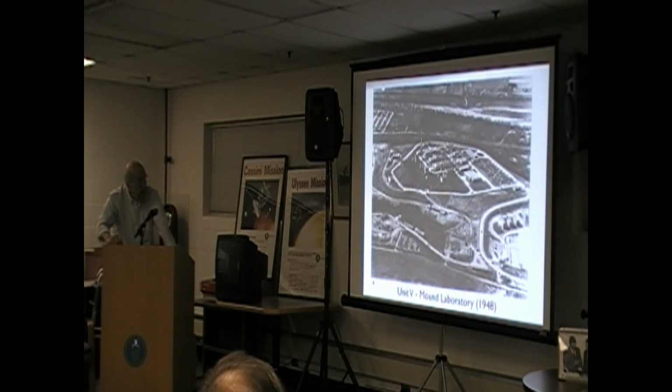Now the T building is right next to here, and in time we put another building on there called the DS building, which was for explosives work that we had here. Detonator work we had here at Mound. Also, that DS building, incidentally, held a standards lab, which was secondary to the Bureau of Standards in Washington. That's the quality of the stuff that we did here at Mound.